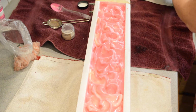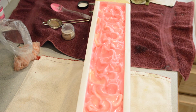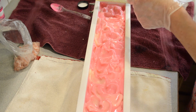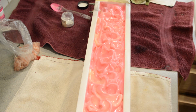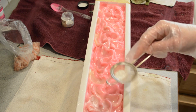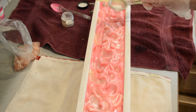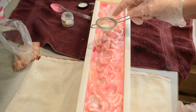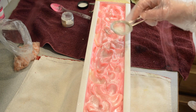Put the sparkle mica on. Make sure we're still blinking. Yes, we are. Okay, so this is the, almost lost it there. So this is the first time I have used this mica. It's almost like a powder. Can you see it just kind of flying everywhere? Well, that's pretty. But this fragrance, those two fragrances, the apple sage and that crisp apple rose. There we go. It smells so good. I mean, you just can't go wrong with that.